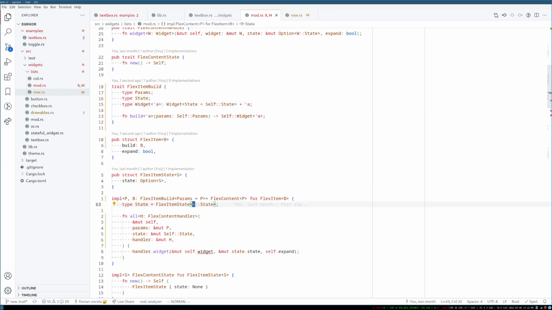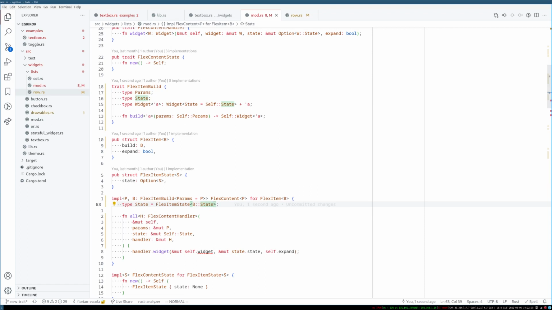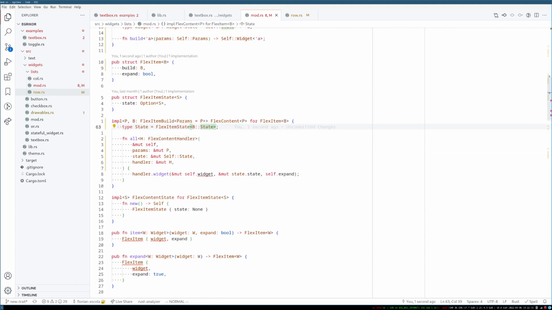So we can then go and say it is B state. Alright, what are we missing here?